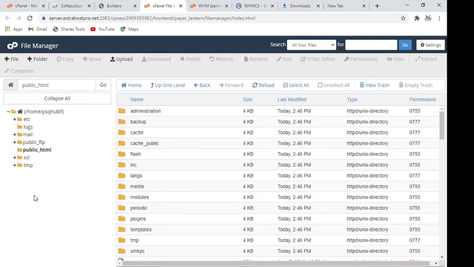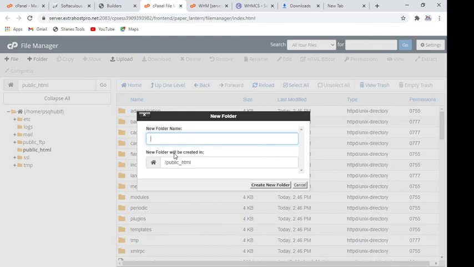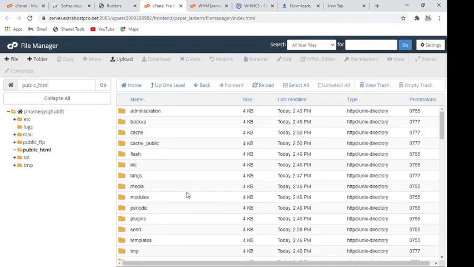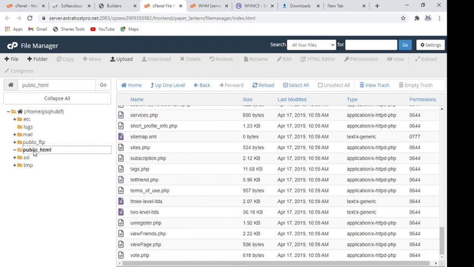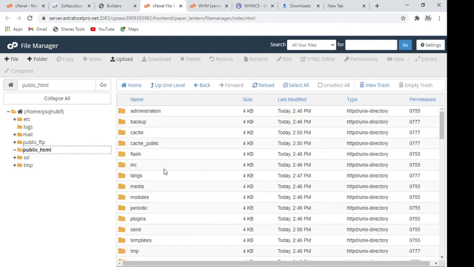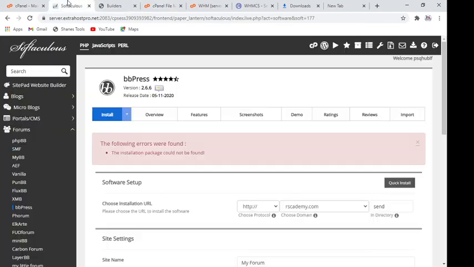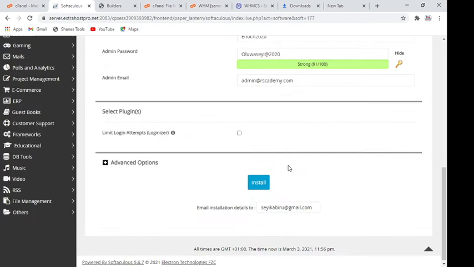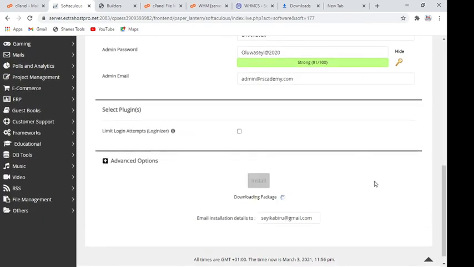Come here first and create a folder. Just create the folder send, inside public HTML. So now come back and install inside that directory. If it is not going, we have to go and install another one. It should be the app that is bringing the error now.